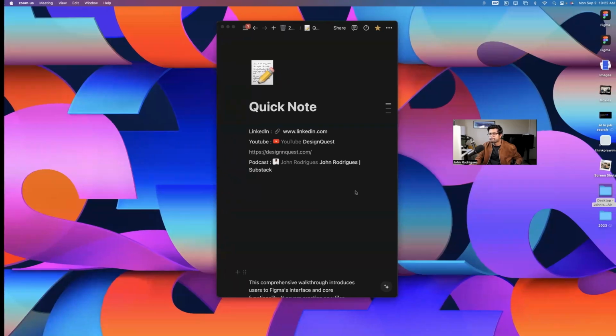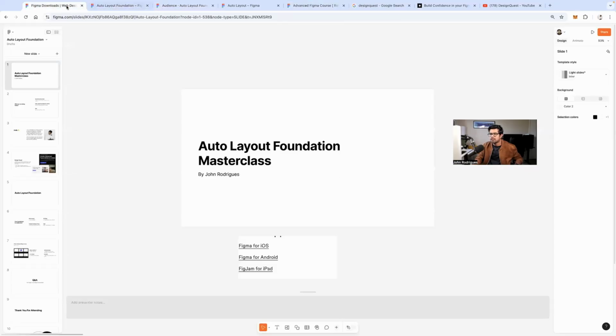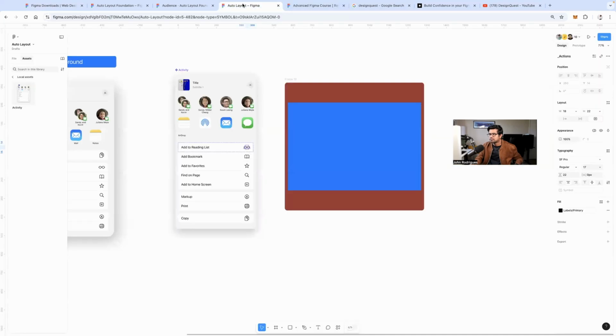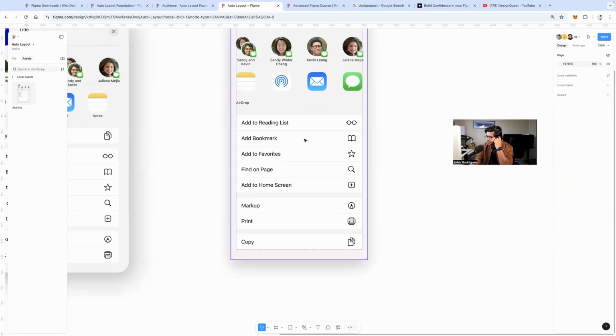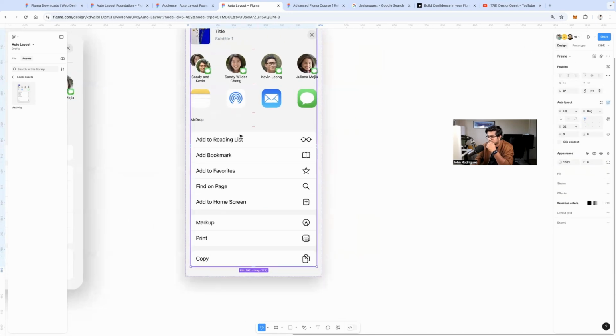It looks like the label on the app message didn't copy over to your design. How would you go about adding this label after its auto layout? Okay. Which label are you referring to? The AirDrop label, if you go under it. I think the main question she's trying to get to is how do you detach and add something new in? For the label, what we can do is swap out the component with a new one, those four icons with the text underneath of it, and swap it out.